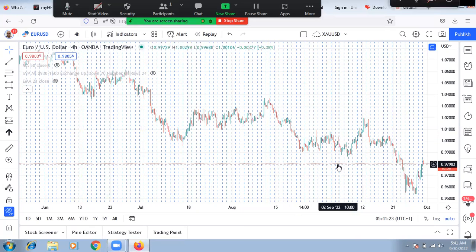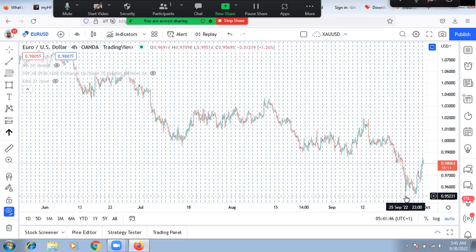Now, how do we try to plot the ending structure normally here? When you see your 1, you bring your 1 and your 2. Now, you bring your 3 to your 4. There's a video I posted for ending structure. You connect this and this, and you connect your 1 to 3. You mark it, you drop it, and you drag it down as much as possible. When you see a complete break outside of that ending structure to the upside, that is when you say, yes, I think trend has changed. So it's that a trend has changed or we are in for a big correction.